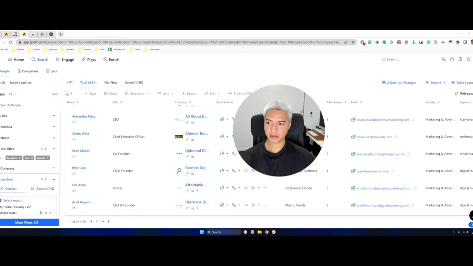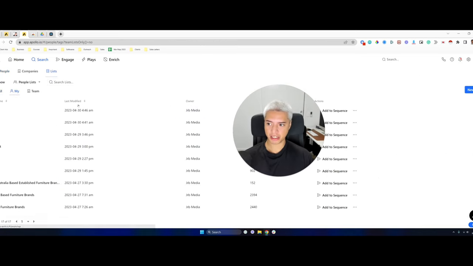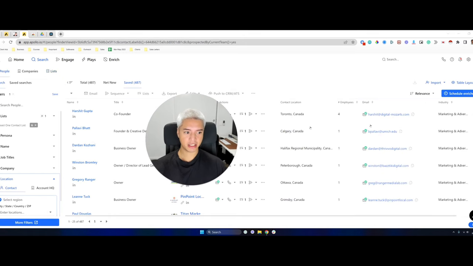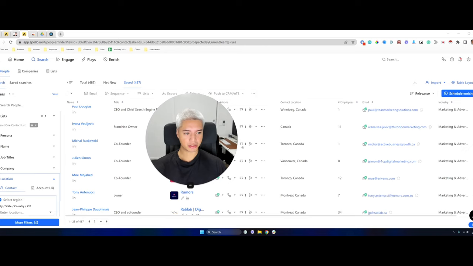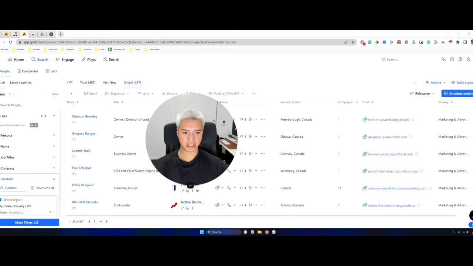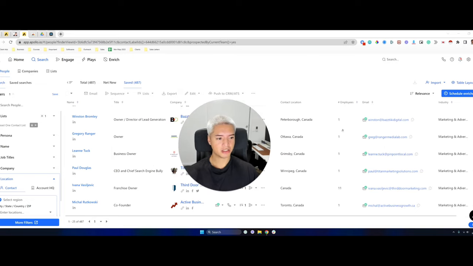Once you have your list, what I like to do is select all the people and save that as a list. I'm not going to do it because I already have my list ready here. The reason you want to save it as a list is because then it'll find all these emails. If you try to use the tool without first finding these emails, you're not going to get the results that you want. You're going to scrape a bunch of leads and get every piece of information you need except for the emails, which, if you're watching this video, you're probably wanting to run some cold email campaigns to some of your leads.